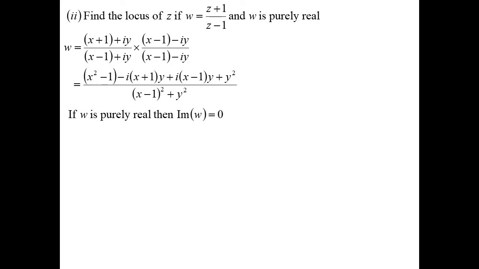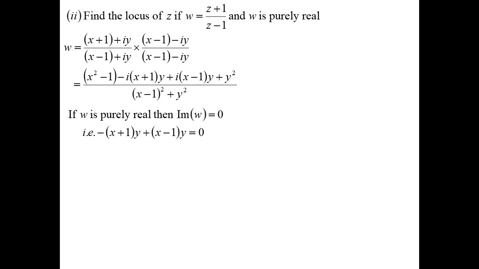Realise the denominator, and I'm not going to bother expanding the whole of that out, because all I'm interested in is the imaginary part. And further to that, if the imaginary part is equal to 0, I don't really need to worry about the denominator either. Because if a fraction is equal to 0, it's got to be the top of the fraction that's equal to 0. So now I just have to pull out the imaginary part from the top of the fraction.